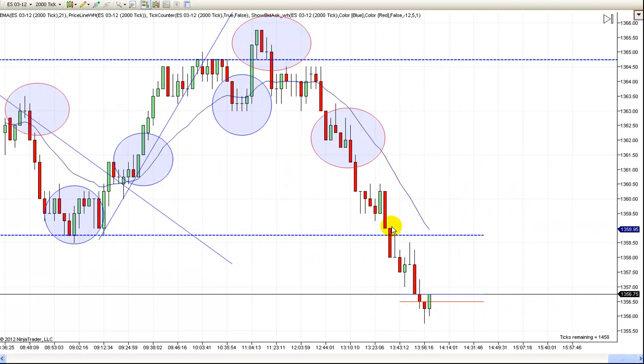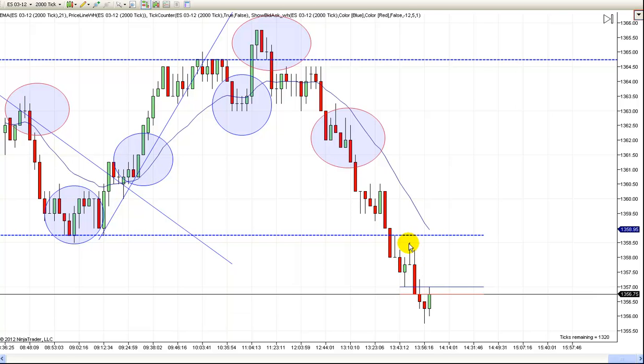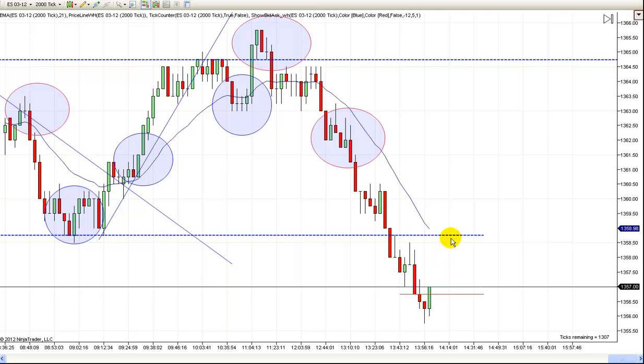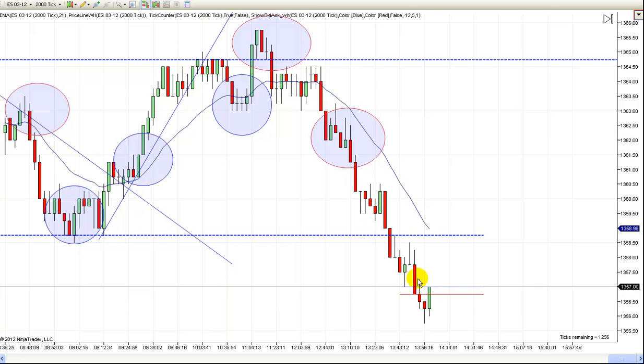And so you definitely should have been looking for a long when prices got down in here, but we never really got a good long. The only decent setup might have been here, but again, prices didn't close all the way on the high. This looks more like a doji, and by sticking to that rule of waiting for your strong entries, you wouldn't have got long there. But my guess is all they're going to do is run the stops a little lower here, and we're going to eventually come back up here and at least test this breakout area. We didn't quite get back there right there, but that was because the bears still had the momentum.